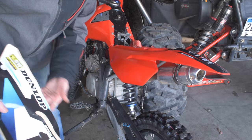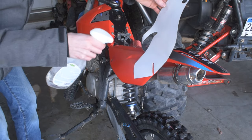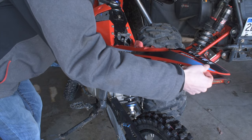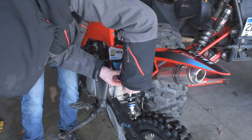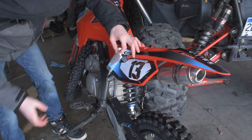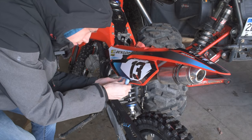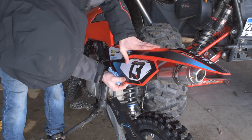I've peeled off half the backing and left part of the sticker exposed so we can put on part of the sticker at one time. I'm rubbing it over and just pushing out the water that's underneath it, trying to lay it out flat. As you can see, I'm hitting it with water multiple times and peeling it back up — it's not destroying the adhesive at all. That's why you want to keep the sticker and plastic nice and wet. Once we've got it mostly on, grab a little homemade squeegee. Don't worry too much if it's not completely sticking, because we do have a heat gun to go over this with, which will help activate the glue so the edges stick better.